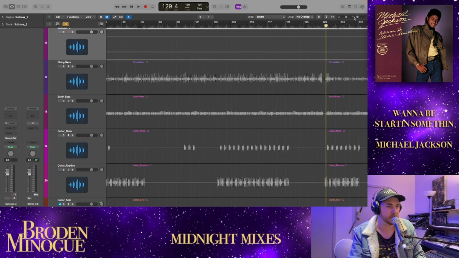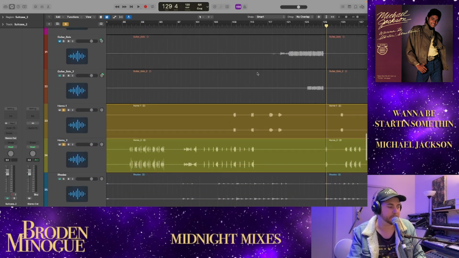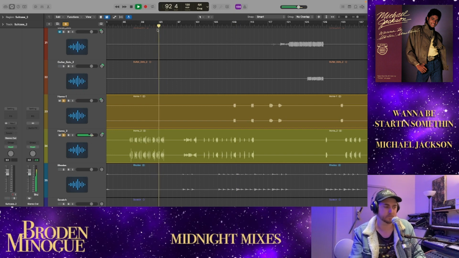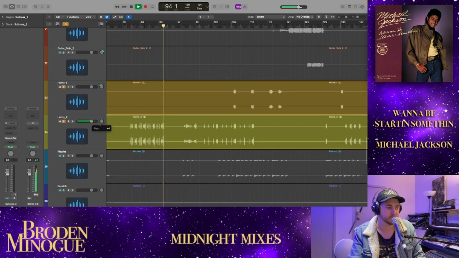Hang on, where are we going? Oh, look, there's not a whole lot. Let's just go from here. Oh, that deserves a little bit of a pan. Oh, come on, let's hear some. No, that needs to be central. I think they both need to be central. They're stereo files. They should have depth in them.